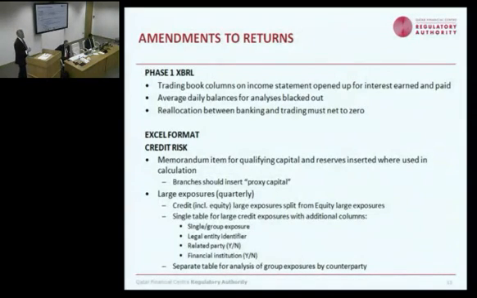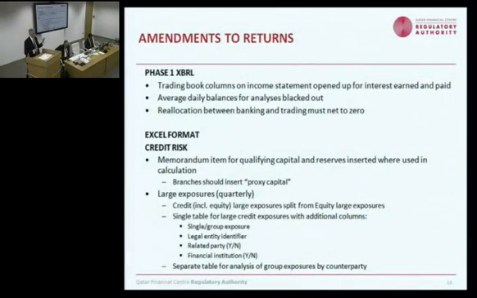Large exposures, this is where you will see the most obvious cosmetic or look change. And this was really because of all of these changes as we were relooking at the returns, designing them in XBRL and coding them. What we have done on large exposures is we had three tables, one for related parties, one for financial institutions, and one for all other. We've combined them into one table, and you've got a drop down.